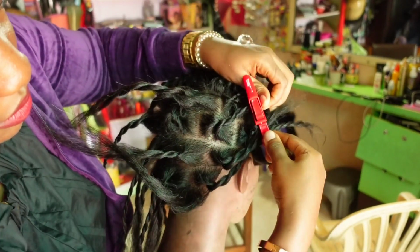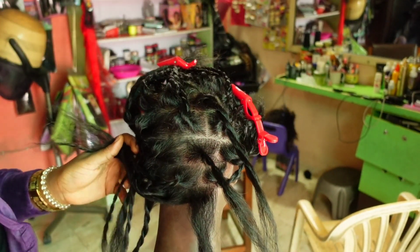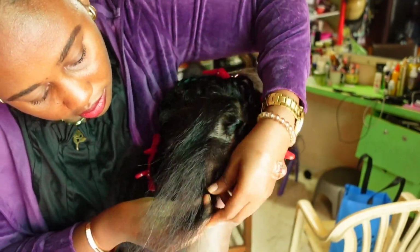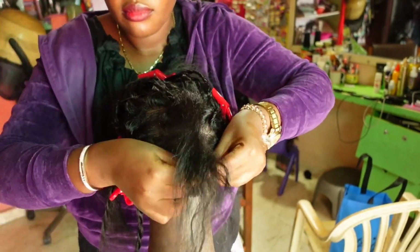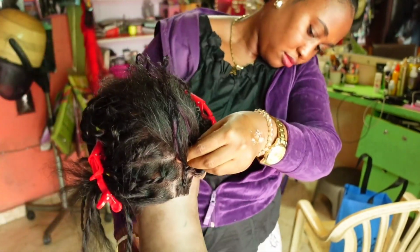That's the relatable explanation of what using too much braiding hair is going to do to this hair. So when we are done, this is the sweet part. You're going to braid hair in row 1, skip row 2, braid in row 3, skip row 4, braid in row 5, just like that.